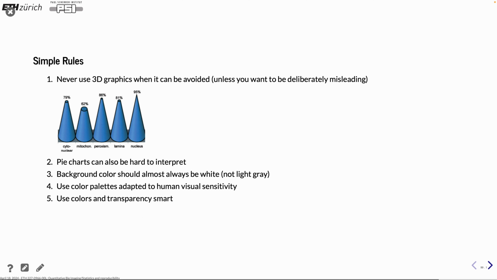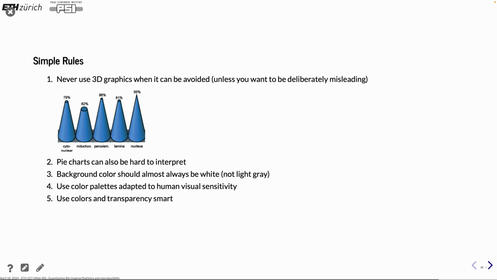So some simple rules are: never use 3D designed objects for your presentation or for plotting. So this should be some kind of bar chart, but it uses cones instead. The question is, what does this cone actually mean? So it's not really useful and it's confusing. Pie charts can be used, but if they're used the wrong way, they are really hard to interpret. The important thing about pie charts is that you should only use them to show something as fractions of a full population or something.